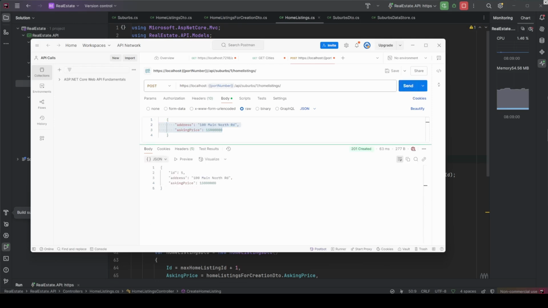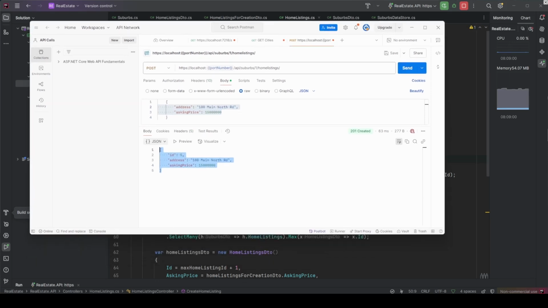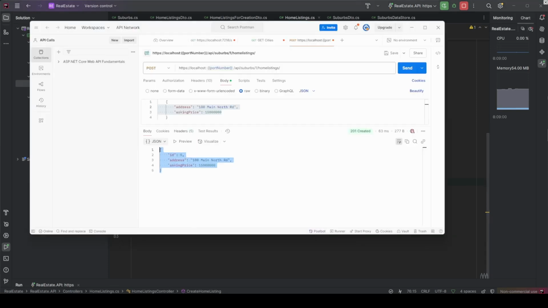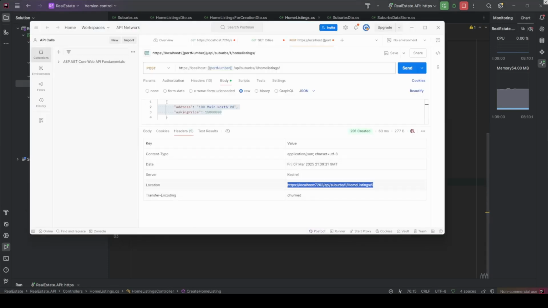Let's have a look. And then that's the body sent back. That object is sent back because we're passing it back in the CreatedAtRoute. Another thing you would see if you go to the headers in the response is the details of how you can access that particular resource. If I go to headers and then Location, Location is pointing me to how I can grab that resource.